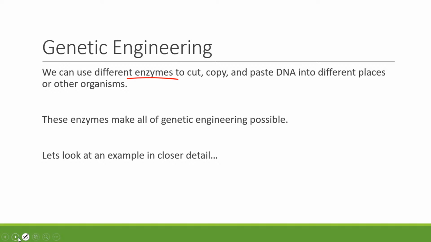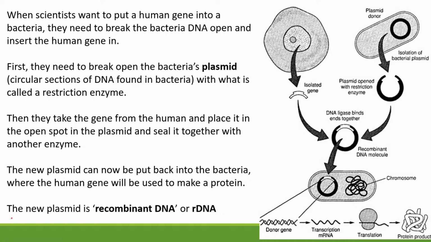And when we do that cut, copy, and paste, we are going to take a bacteria and a human or other organism, and using enzymes we will cut the pieces of DNA that we want gone. We'll remove a piece of DNA from the bacteria. We will remove a piece of DNA from the target, and we'll then paste them together.